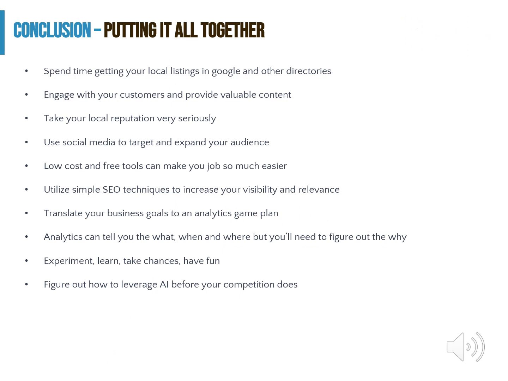So let's put it all together now. Here's what we're recommending. Spend time getting your local listing in Google and other directories. If you're a local business, this is the most important thing you can do. It doesn't cost you any money, and it will immediately increase your visibility. Get your Google business profile listing as complete and accurate as you can. Post on it. Provide Q&A. There's so many things.